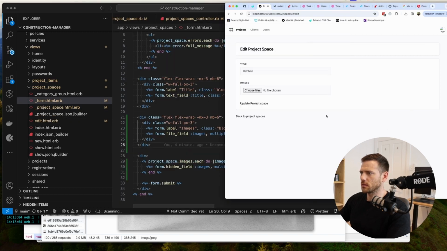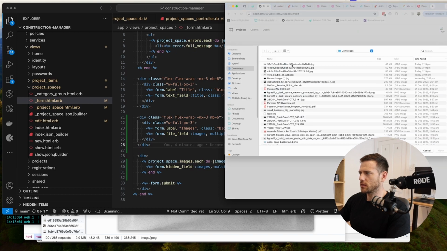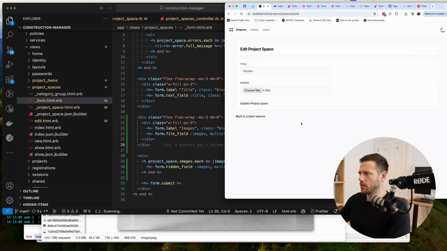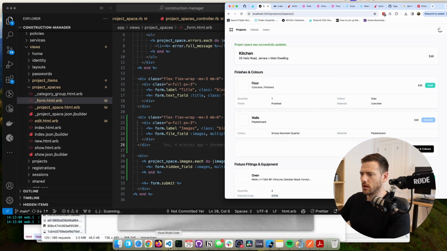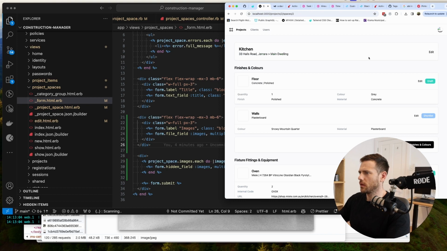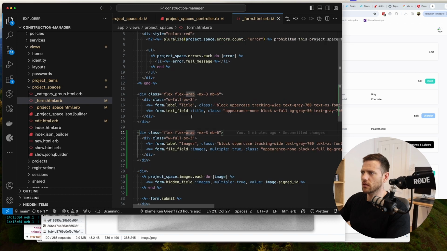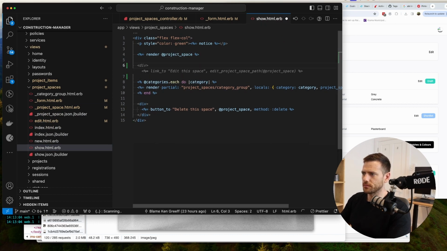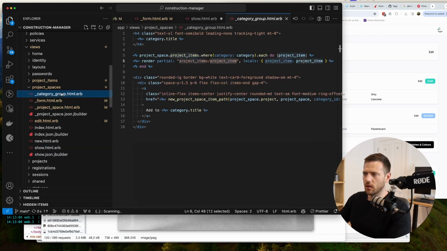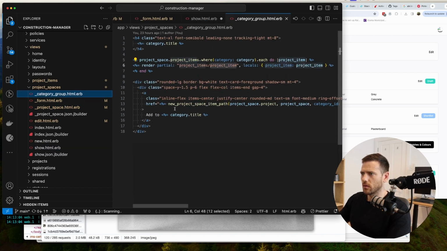Form, images. Let's give it a spin. Choose here, choose these three. Open, update. All right. Now how do we know anything even happened? So realistically, we're probably going to drop that into a box under here. So let's create a little, inside of the show, we've got our categories, but above this, we are going to have our images. So I'm going to grab a category group, which looks like this is the header.